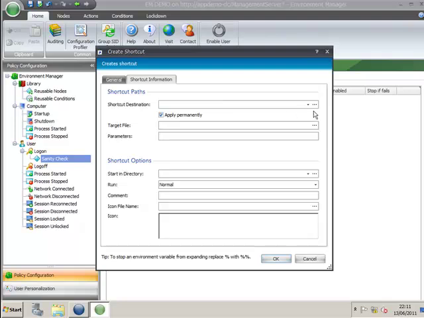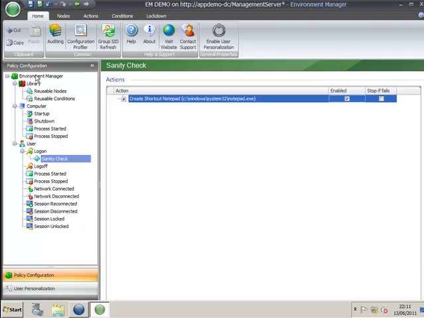In the sanity check, for all users that log on, I'm going to very simply create a shortcut, and I'm going to drop on the desktop a link to notepad.lnk, and we're going to do that from c:/windows/system32/notepad.exe. Take a copy of that, drop that down into the icon file name so we have an icon, and click OK. So whenever somebody logs on, Environment Manager will process this and create a shortcut to Notepad on their desktop. Therefore, if I log on to my XP desktop and I see the shortcut to Notepad, I know Environment Manager is running against this configuration and everything's working nicely.